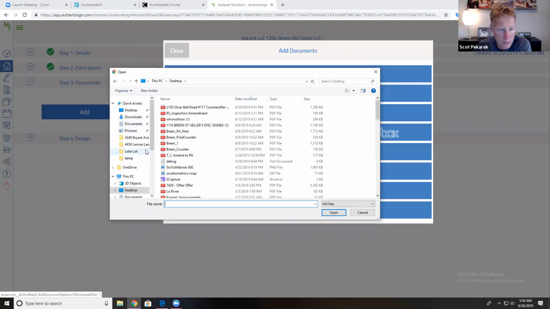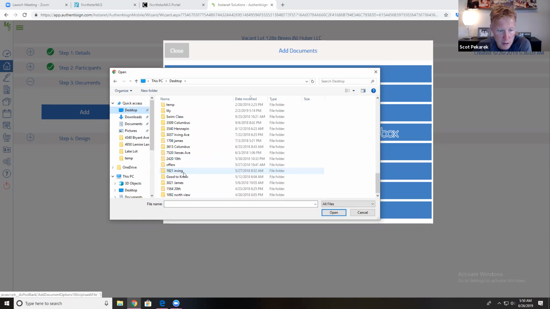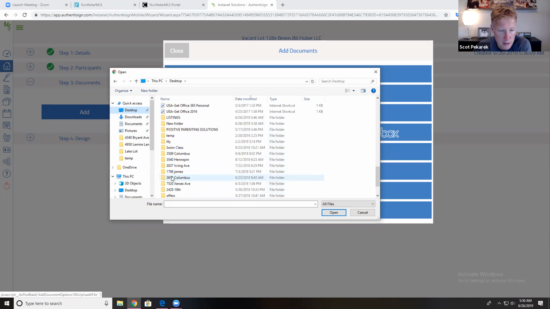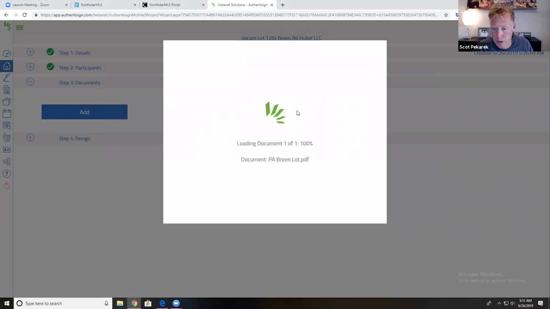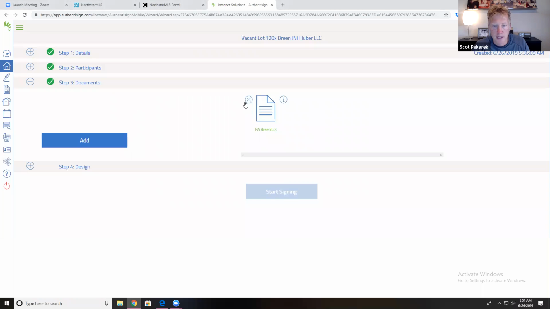I created a folder on my desktop called listings. This has the purchase agreement that was sent over by an agent. So I've added that.